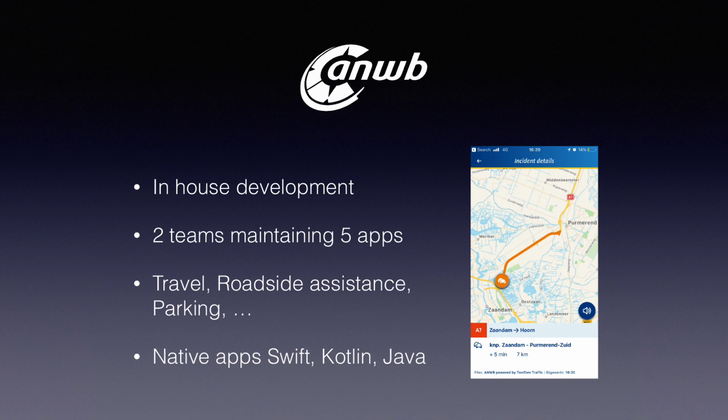Our biggest native app is the Onderweg app, which has about 500,000 users monthly. It's for paying for parking as ParkMobile, also for checking traffic information, things like that. The second biggest we have is Wegenwacht, which is roadside assistance. So when your car breaks down, you go to the app, they will come and help you, hopefully.